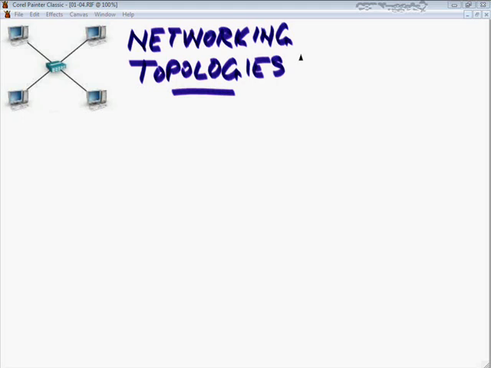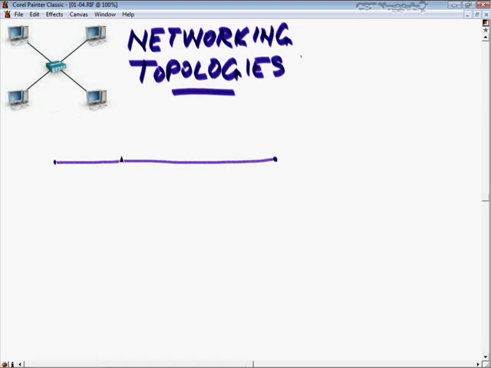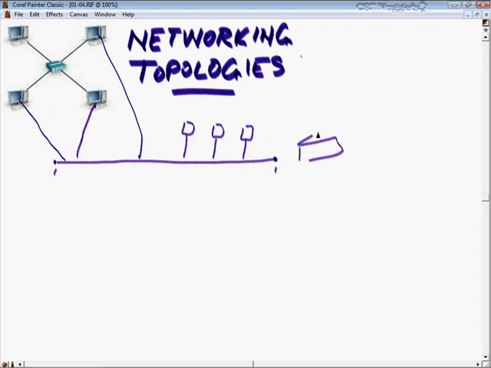And by the way, I'm going to go ahead and use some of my fantastic drawing skills here, and you'll see very quickly I'm kidding, but to draw these out for you. The first logical topology is a bus topology. And a bus could simply be a cable that devices like workstations here tap into. The bus is going to terminate signals on both ends. The signals travel to all the stations on the bus topology. And again, a bus could actually be a cable, or a bus could be inside of a device called a hub that we'll look at later.